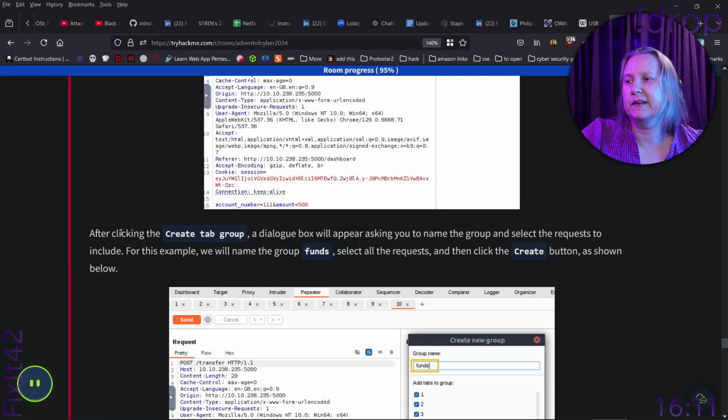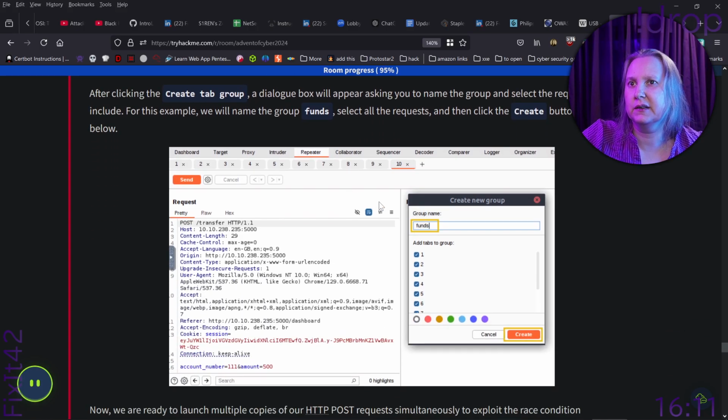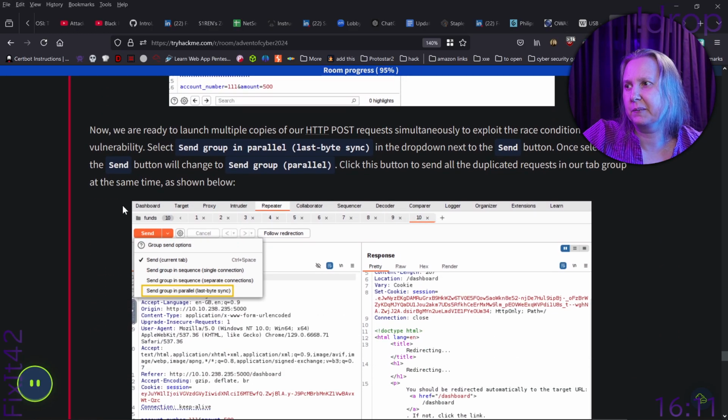After clicking the Create tab group, a dialog box will appear for you to name the group and select the button. Select request to include, for example, funds. They're naming it something. Now, we are ready to launch multiple copies of our HTTP POST requests simultaneously to exploit the race condition vulnerability.